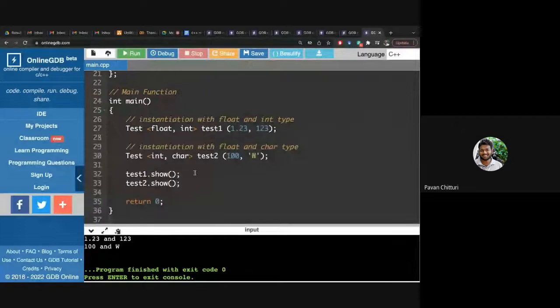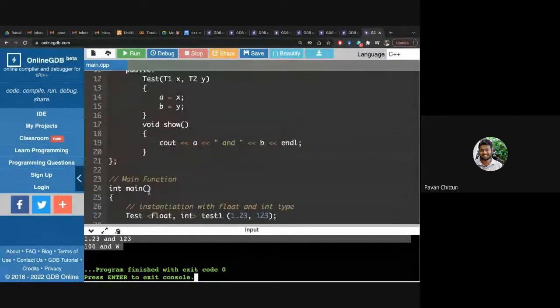While sending a float and integer, only the specified types change. You need to specify what types you are sending. That's all. As simple as that. Integer and character, and we are just displaying the same values by using the show function.